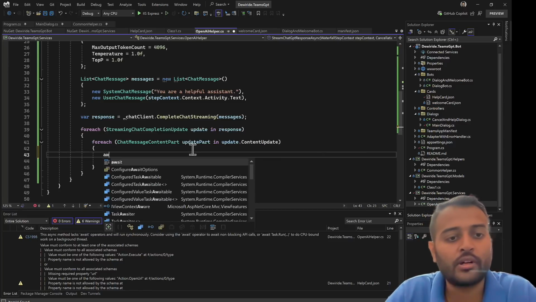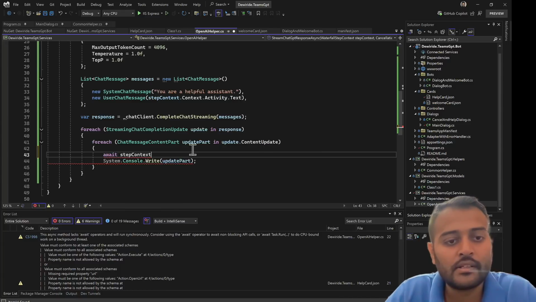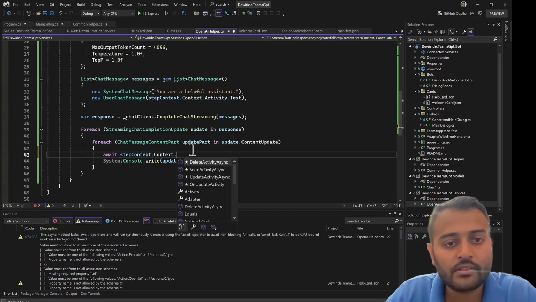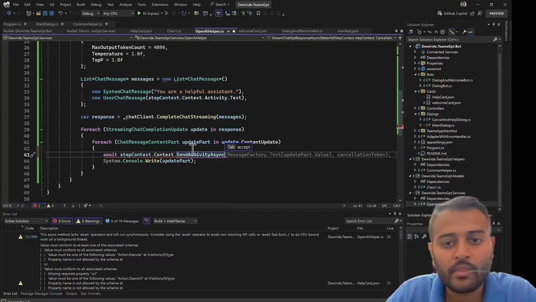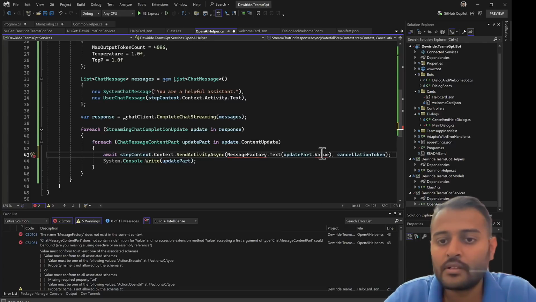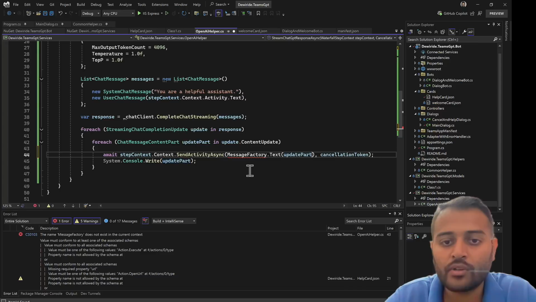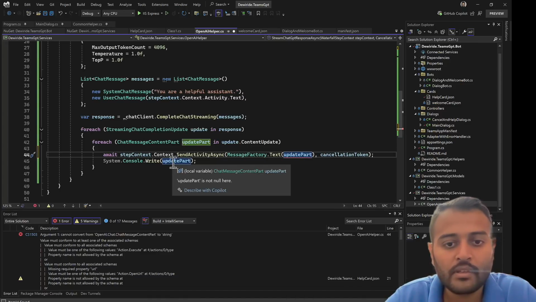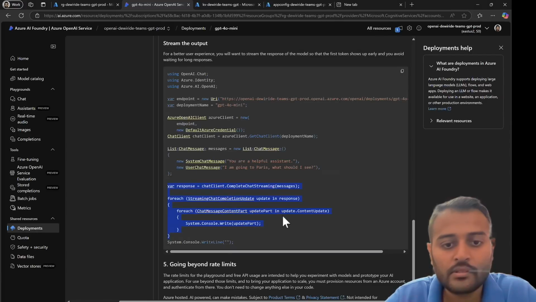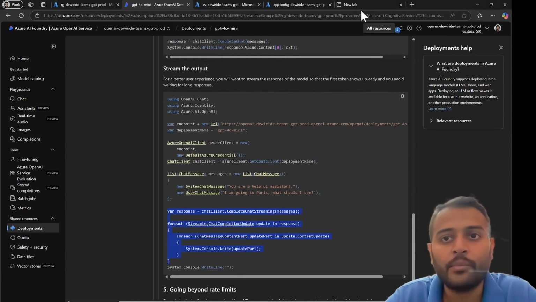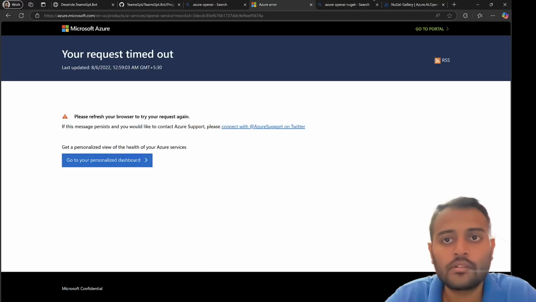So this is how I'm going to pass it: await step context dot send activity, update part. It's only update part, and let's import this message factory. Is it not a string variable? Better let's go to the NuGet package.